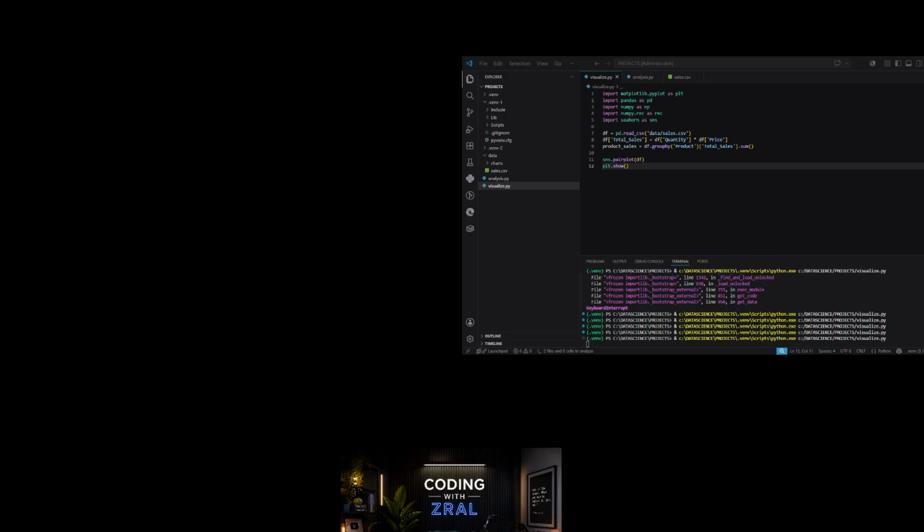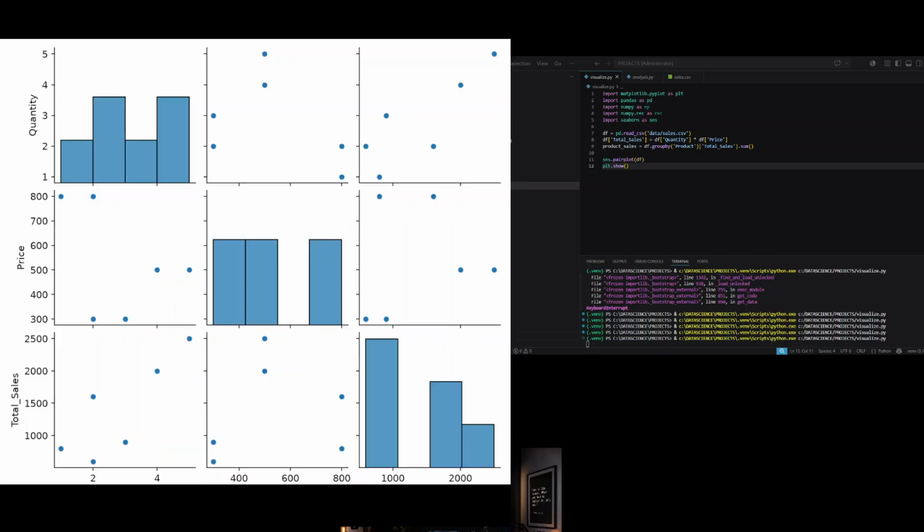And there we have it. It's a very complex one, but it shows the relationship among all the numerical columns. Very powerful tool.